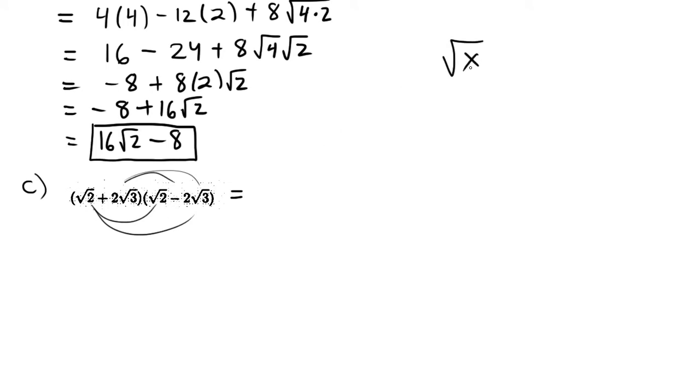If you didn't notice that and you just multiply it out, you'll realize that for yourself. So let's just FOIL this out without even knowing that something nice is going to happen. Root 2 times root 2. I hope you guys remember that root x times root x is x. Root 2 times root 2 is 2. Root 2 times minus 2 root 3. The minus 2 stays and we multiply the numbers under the root. So we get root 6 there. How about these two terms? I have 2 root 3 times 1 root 2. 2 times 1 is positive 2. Root 3 times root 2 is root 6. And then we have a positive 2 root 3 times a minus 2 root 3. 2 times minus 2 is minus 4. Root 3 times root 3, as we set up here, is just going to be 3.